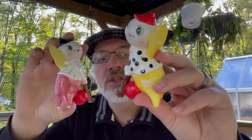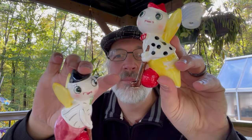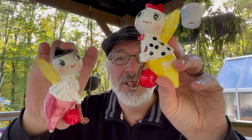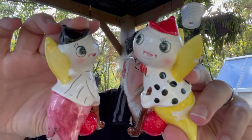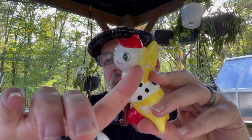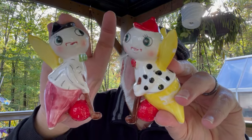I'm not even sure exactly what sport they're playing. It looks like a golf club or maybe a field hockey, but the ball seems kind of big. But just look at the faces. They're so cute. This one did have a little chip on its wing, but I didn't care because I think they're so cute. These anthropomorphic flying insects, salt and pepper shakers. I'm gonna do a little research on those too. I'm curious to see what people say they are and who made them, because I think they're pretty cool.